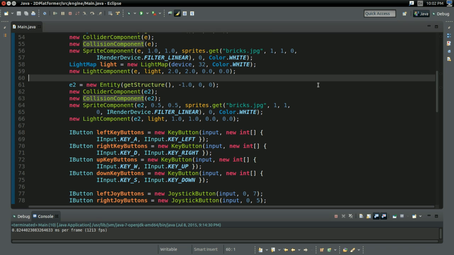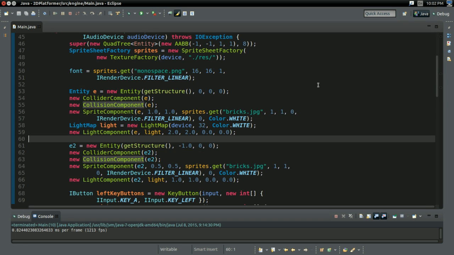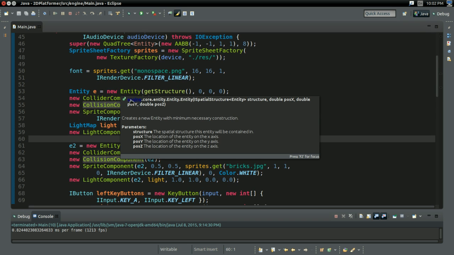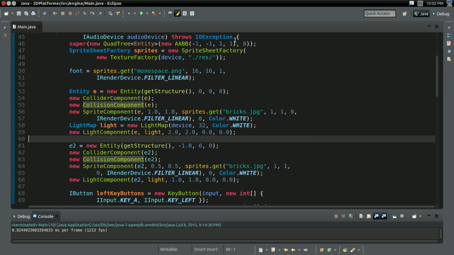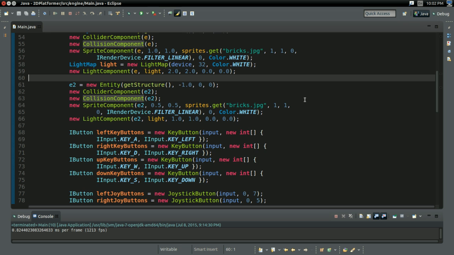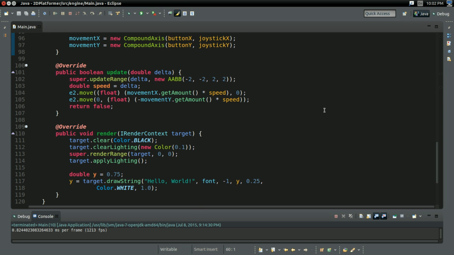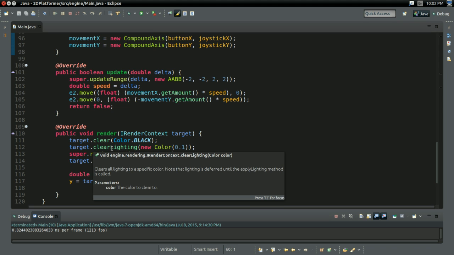The Dare engine is fully documented, and that means if I want to know what an entity does, I can mouse over it, and Eclipse brings up this nice little bit of documentation telling you about what that particular constructor does. Or let's say I'd like to know what this clear lighting function does. Again, you can mouse over it and it'll tell you.